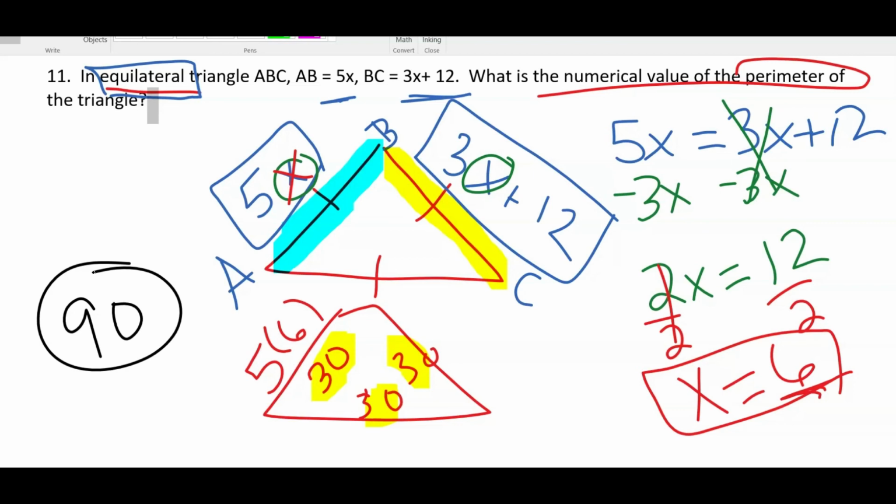Okay, this is very similar to the homework questions and the test questions. Just pay attention to what the question is asking. It's not asking for x, and that'll be a wrong answer choice. You'll go, oh, x is 6, I'm done, and pick 6 as the answer choice. Make sure you look at what this question is asking you to do with that information. I figured out what x was, but I had to plug it back in to figure out how big this side was. Then I could add all 3 sides up and get the perimeter.